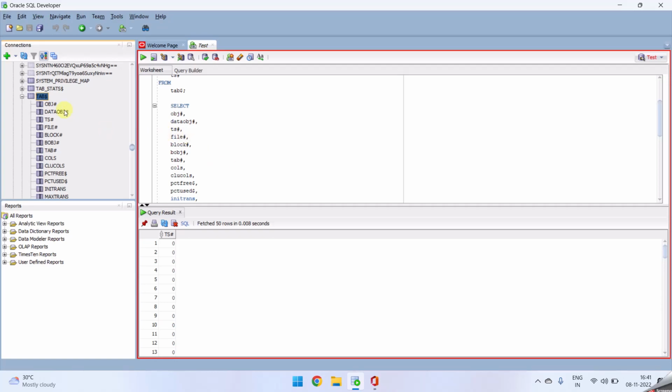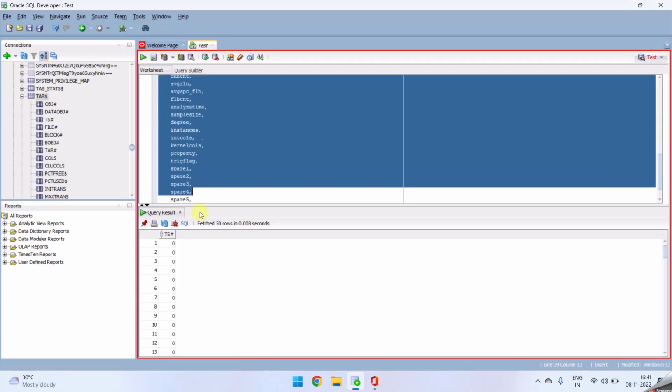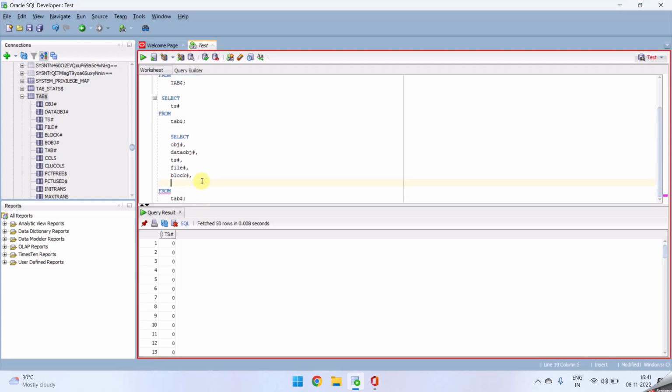Okay, if we want just 5 columns, then we will simply select the remaining and just backspace them. And please keep in mind that the column names must not end with this comma.